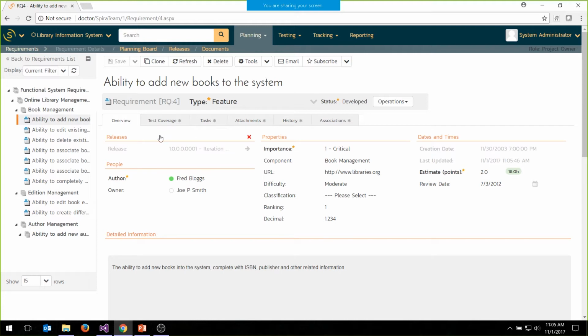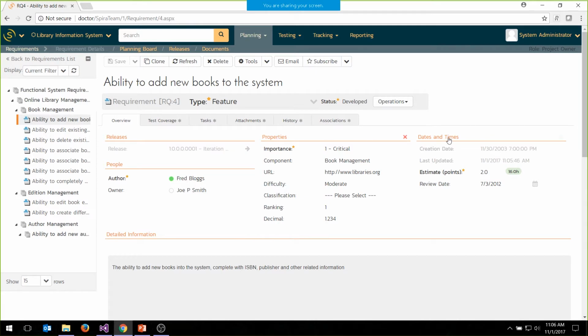And then in terms of the grouping, we've grouped all the fields by releases, which would have, in this case, just the release, but on the defect it would have the detected release, the resolved release, the fixed release. For people, it would be both the 2 built-in fields, which is the author and the owner, but also any custom fields, like a review owner or a user field.